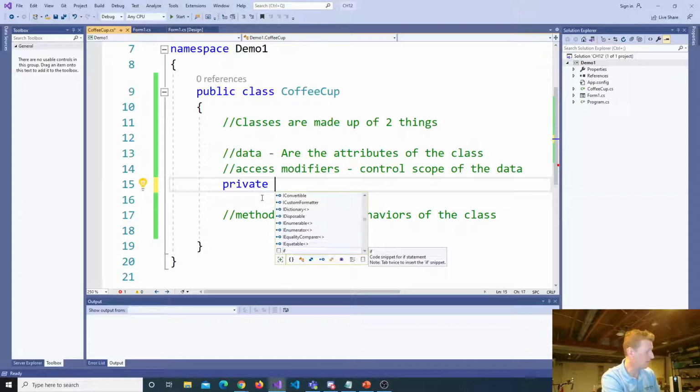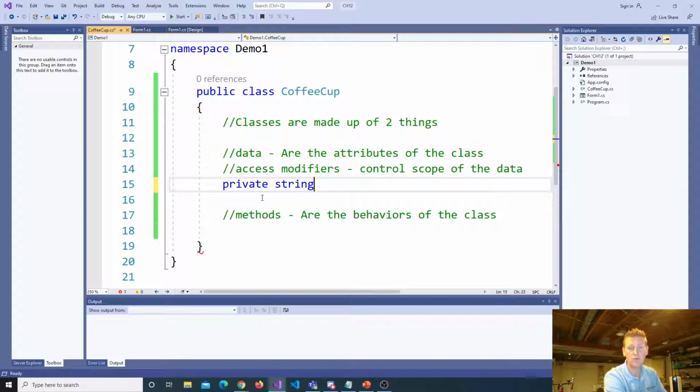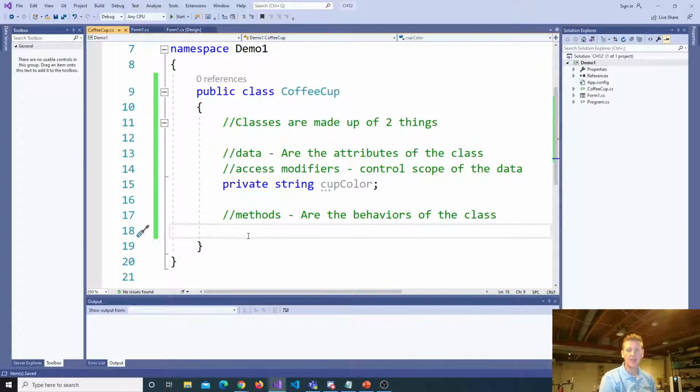Again, talking about our coffee cup, we might have a cup color. Okay, that's a piece of data. What can the coffee cup do? Well, this coffee cup, the person can have a behavior.